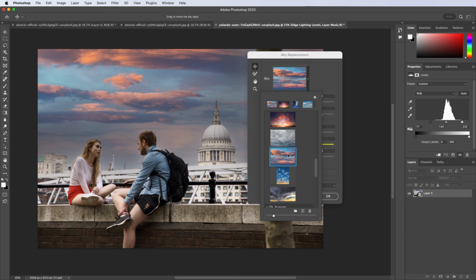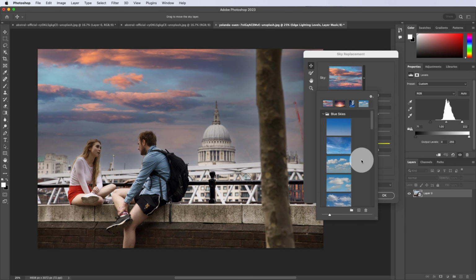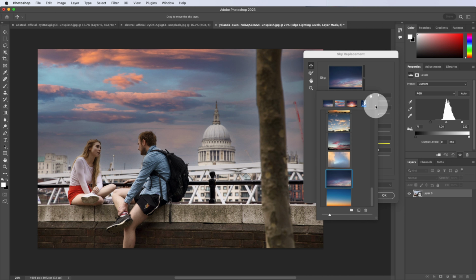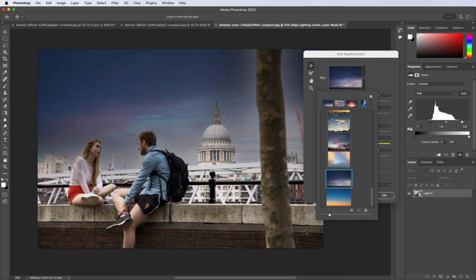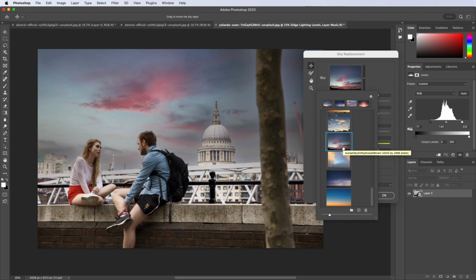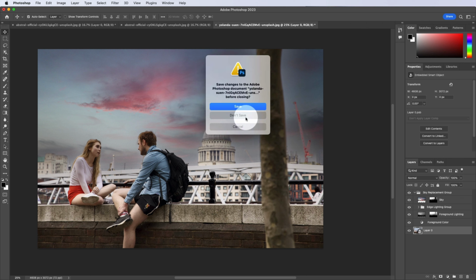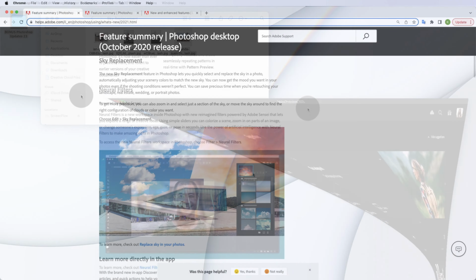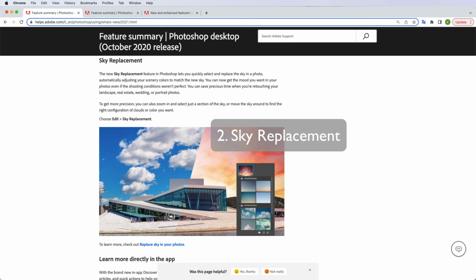Yeah, so I'm completely amazed by this. I don't know if you are, but I am. And I'm definitely going to be using this one. And just so you know, since 2021, this has improved and improved, and Photoshop keeps on improving, which is awesome. Don't save. And that was pretty much it for the second update from 21, sky replacement.